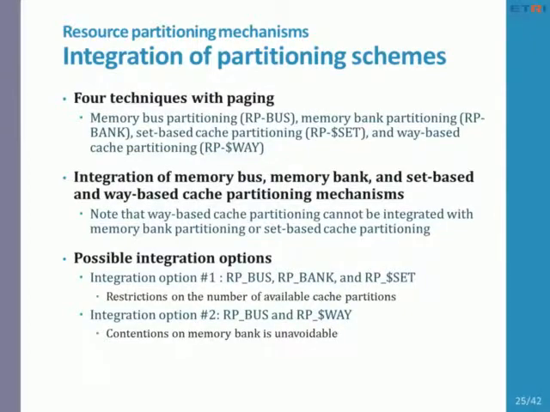So there are two possible integration options. First, we can combine memory bus partitioning, memory bank partitioning, and set-based cache partitioning, because these mechanisms use page coloring. But in this case, due to the restrictions of set-based cache partitioning, the number of available cache partitions is restricted. Here's the second integration option. We can integrate memory bus partitioning and cache way partitioning. But in this case, contention on the memory bank is unavoidable.